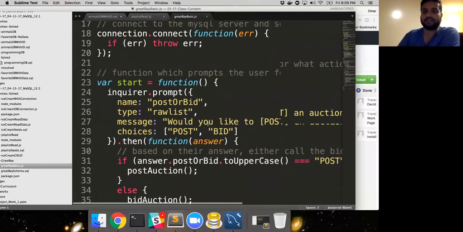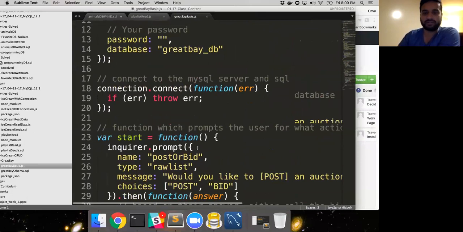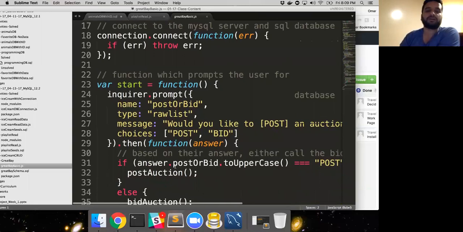So this one has all this information in there, and it was pretty difficult. So you guys are supposed to create an application in class with a limited amount of time. And it would allow you to either post information or post an item or bid on an existing item.